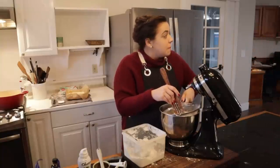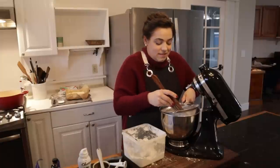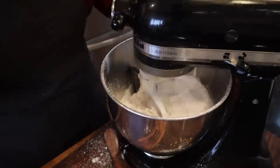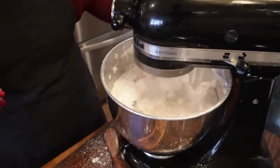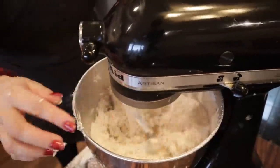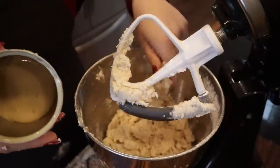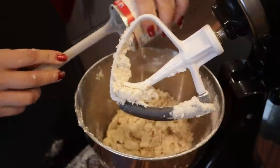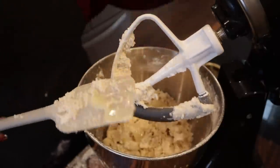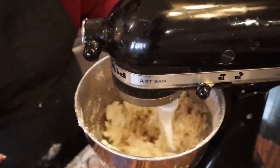Josh comes in - it smells like chocolate. Yes, I'm making your peppermint patties! Josh loves peppermint and chocolate together. My mixture is a little bit on the dry side so I'm going to add a little bit more condensed milk. This is one of those things that's all about texture - the humidity could affect it, there are just so many different factors. We just want it to be kind of like a play-dough texture - yeah, that's looking better.